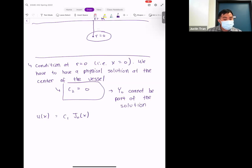So this is the equation that we're left with. Now we're going to apply the other boundary condition. Even though it's simple to explain, it's going to be a little bit difficult to implement because of all the change of variables that we did.